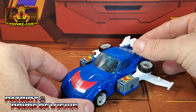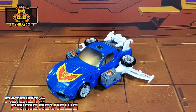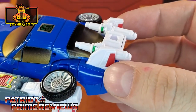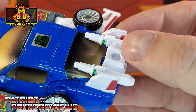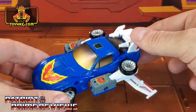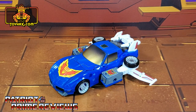So there you go, guys. One final look at Trax in flight mode before and after. The only new decals that Trax gets in flight mode are these new decals here on the tail fins. You got red decals both on the outside and inside of the fin. Everything else you've seen in robot mode and vehicle mode. So there you go, Trax flight mode after.